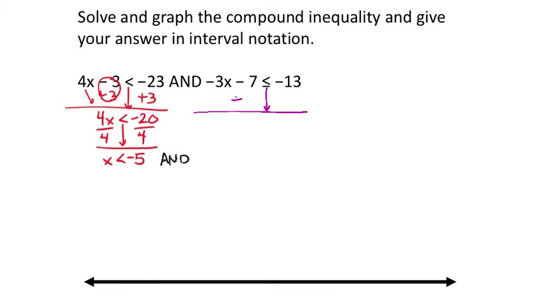Principle of equality, we'll add 7 to both sides. So drop the -3x. -7 plus 7 zeroes out. -13 plus 7 is -6. Here we're going to divide both sides by -3. So that will flip the inequality. And x is now greater than or equal to +3. Oh, dang it. I was so close. Just off by 1. But I was an infinite number of decimals away.